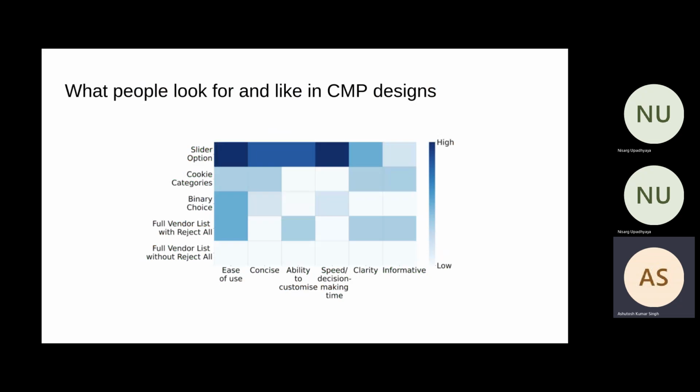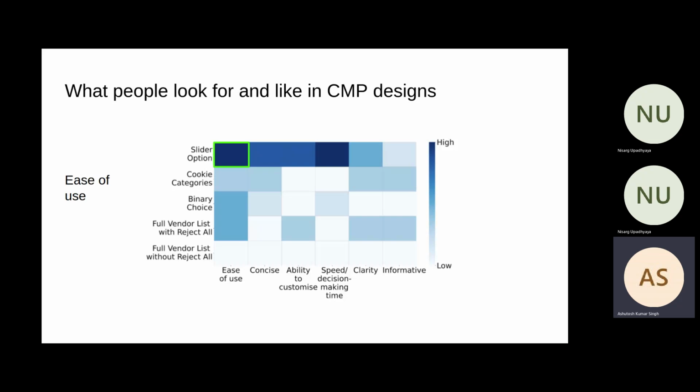In order to identify the critical factors which shape the user's choices, we created this heat map, which helps us identify the relative importance of factors for a particular design, receiving the first preference by a user. On the y-axis, we have the designs, and on the x-axis, the reasons for liking a design. A darker cell in the heat map indicates a high fraction of participants gave the reason in that column a higher rank to the UI in that row as their first preference.